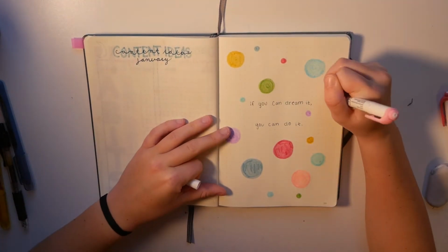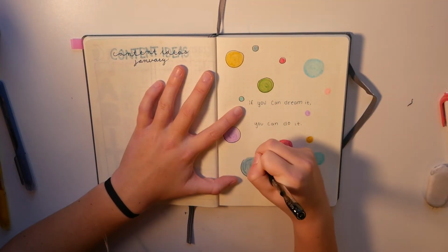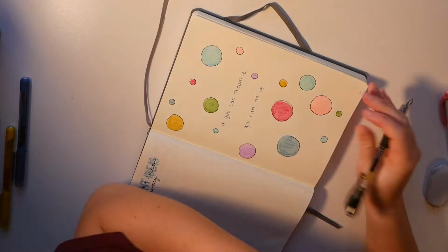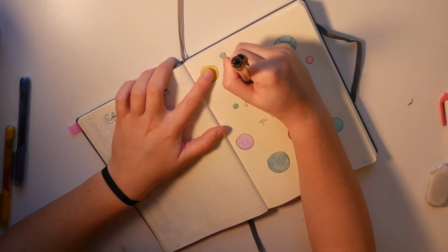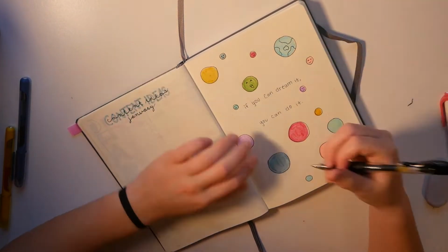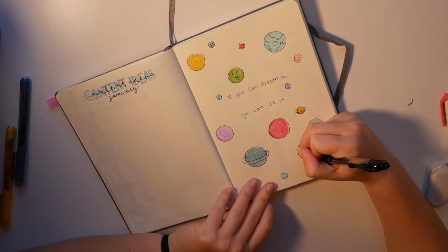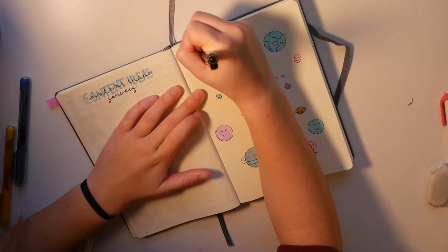This spread, I got the idea from Pinterest, which is where I get a lot of my spread ideas from. The last few, this whole month, I kind of came up with on my own, but this quote page is from Pinterest, or it was an idea from Pinterest that I kind of stole. And I do that with a lot of my monthly spreads or my spreads in general, but I feel like I'm trying to be more original right now, and this one is original, my January one, so that's why I wanted to film it for you.